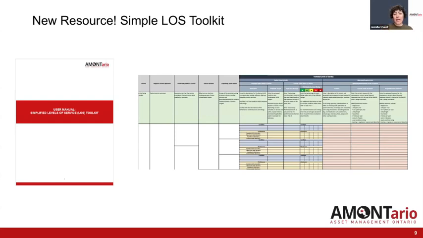Because facilities are particularly complex, we've developed a separate version of the kit for those. Use is the same, just specific criteria for facilities. And we have developed a user manual that includes detailed instructions about how to use the toolkit. These resources have been posted to the webinar page. You'll see them at the top of the page. So the user manual, the general levels of service toolkit that includes all of your core and common asset classes, as well as the facilities toolkit.